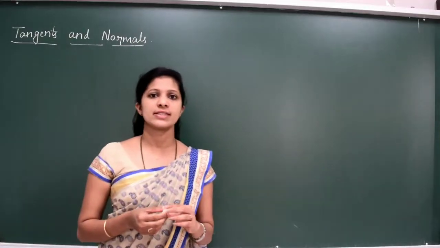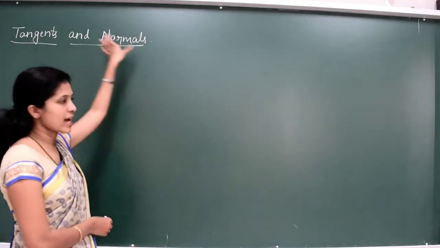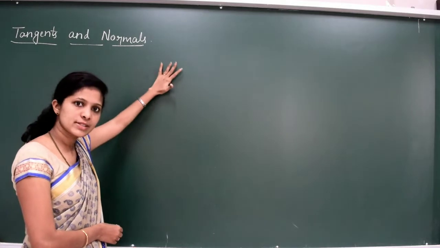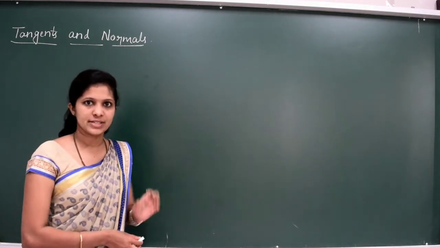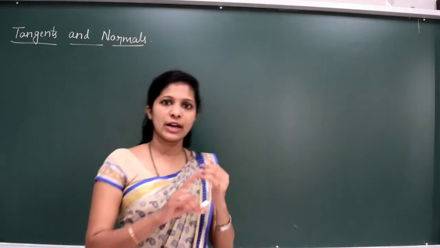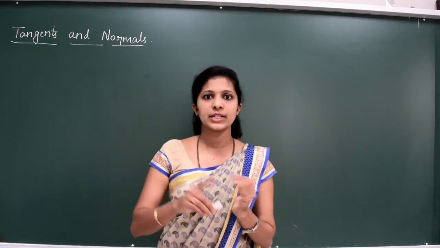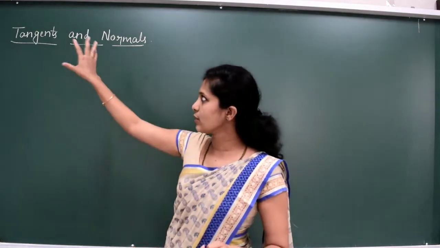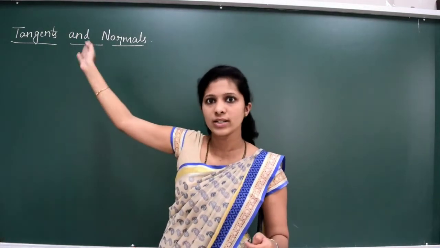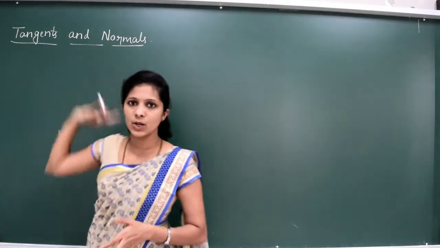Hello everyone, today we will start with a new concept, tangents and normals. This concept is also important for either 2 or 3 marks because you know the chapter weightage. It is total 10 marks. In that 5 marks will be from the rate measure. Remaining 2 or 3 marks will be from the remaining 4 concepts. So we cannot say whether it is for 2 or 3, but it is a simple concept.